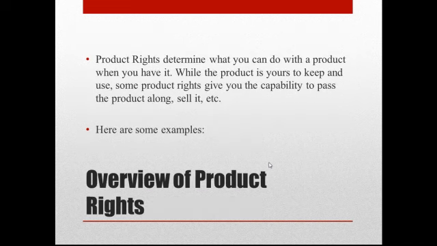So let's start with the overview of product rights. Product rights determine basically what can you do with the product when you have it. While the product is yours to keep, you've purchased it and used, some product rights will give you the capability to pass the product along and sell it to others. So let's go over a few examples of what I mean.